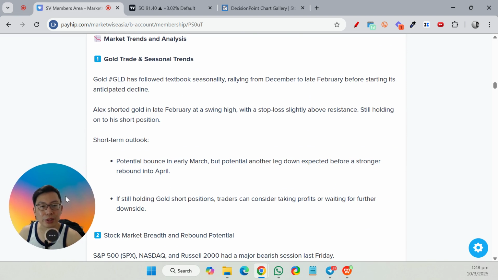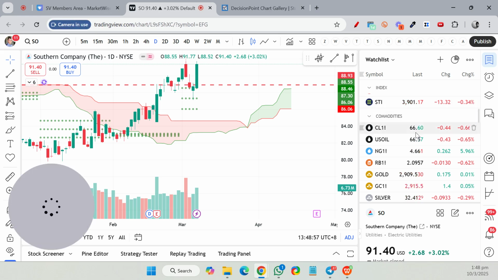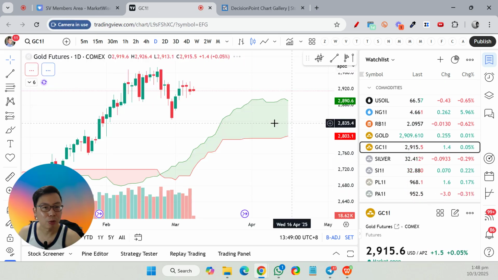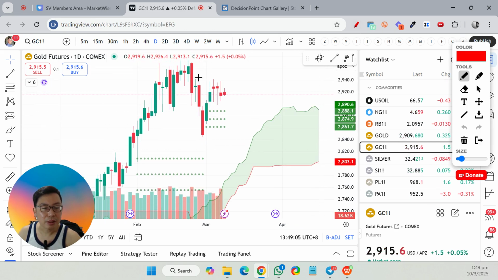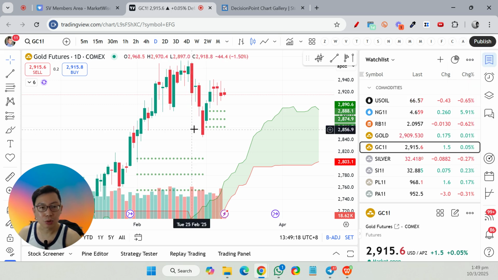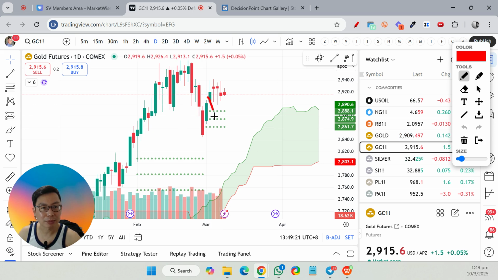Just a recap for my gold trade. I have exited the gold trade with some profit, not the full profit. I will use the GC, which is the gold futures, to reflect a better price. I mentioned that gold was a bit bearish based on seasonality, price action, and sentiment. When I first mentioned it, it was exactly at the top, and price really did come down. I was expecting price to come down lower, but it did not.